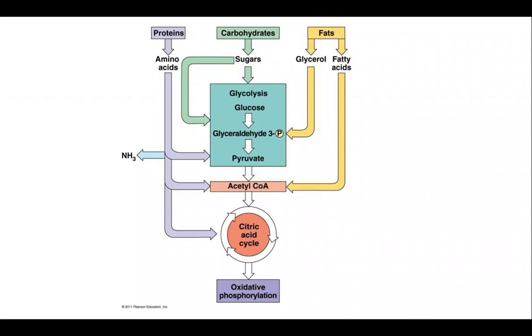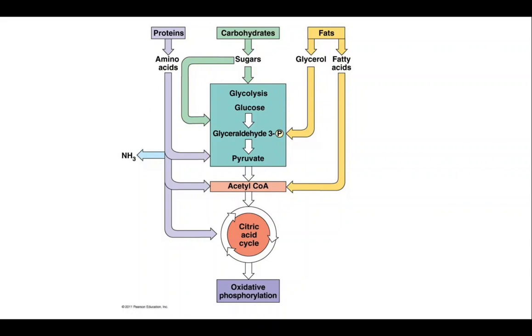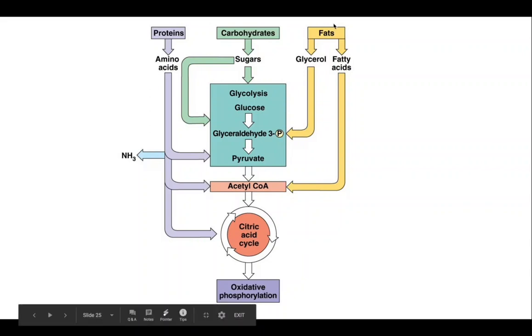This picture here summarizes some of these pathways. So what we've looked at with the carbohydrates: as they're turned into their sugars, glucose is going to go through glycolysis. Some of the carbohydrates will make sugars other than glucose. They come in really close to the top. That pyruvate becomes acetyl-CoA, goes into the citric acid cycle, undergoes oxidative phosphorylation, your electron transport chain, to give you lots of energy. So other things we consume, fats, are going to be in the form of a triglyceride.